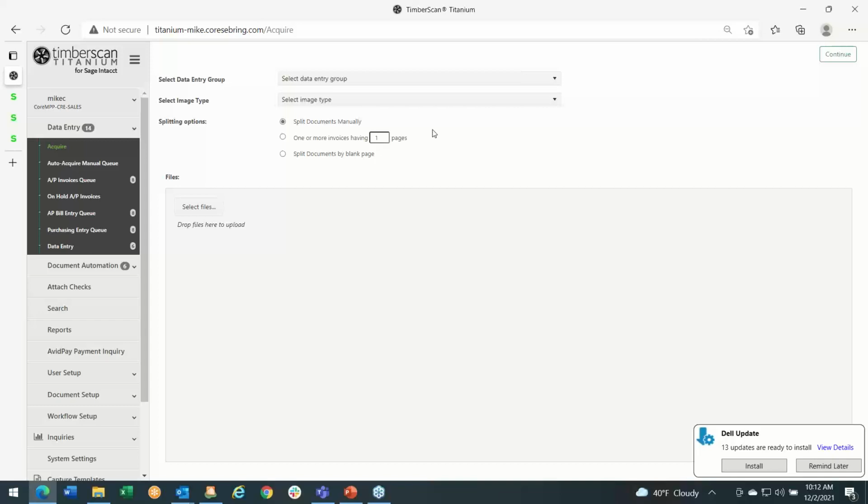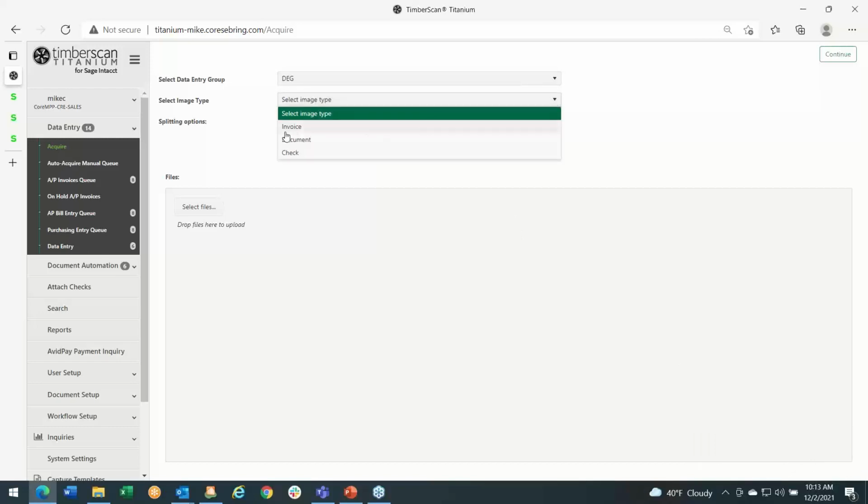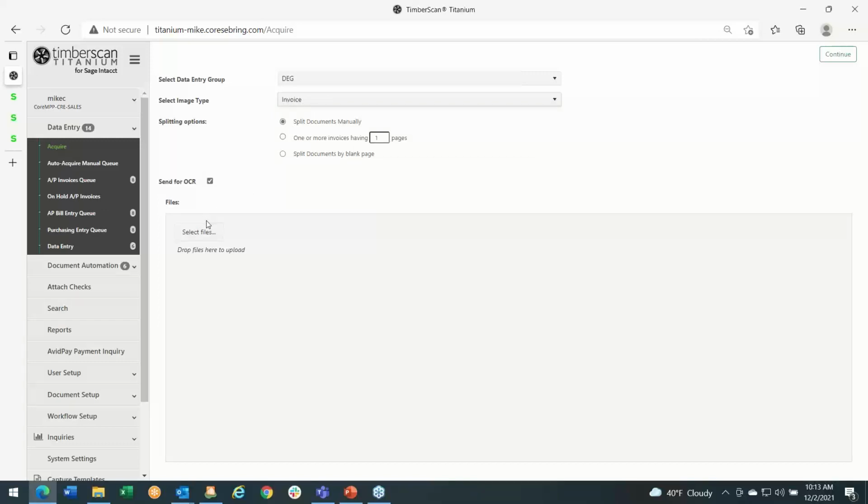So what we need to do is determine who is going to be getting these invoices after they're acquired. Who is it in accounts payable, for example? It could be a person, it could be a group, so you can put people into groups. You can have multiple people, multiple groups, it doesn't matter. But I just happen to have this one person or group, so I'm just going to go ahead and select them. And then the second thing I'll do is determine what type of document it is. In this case, these are just invoices that we're acquiring. And then we'll start to do the acquire process.